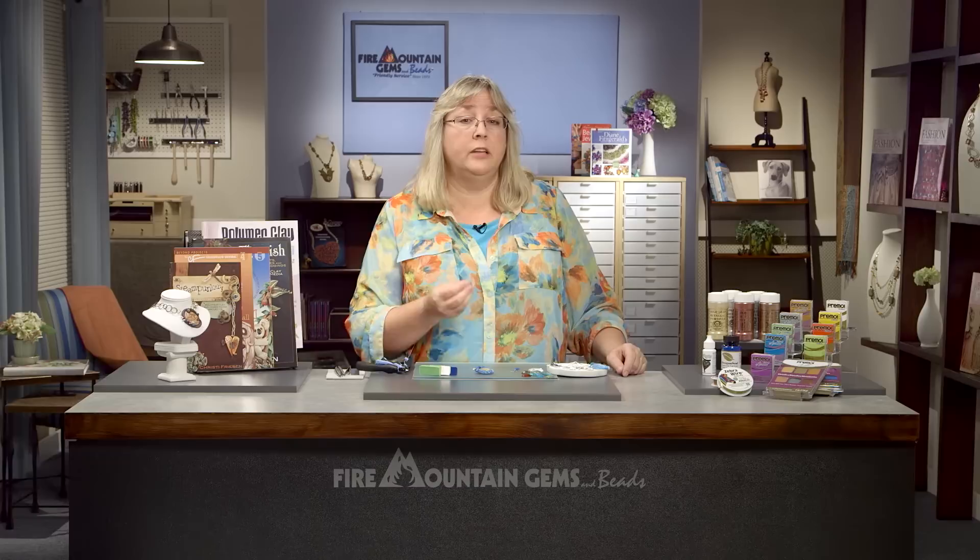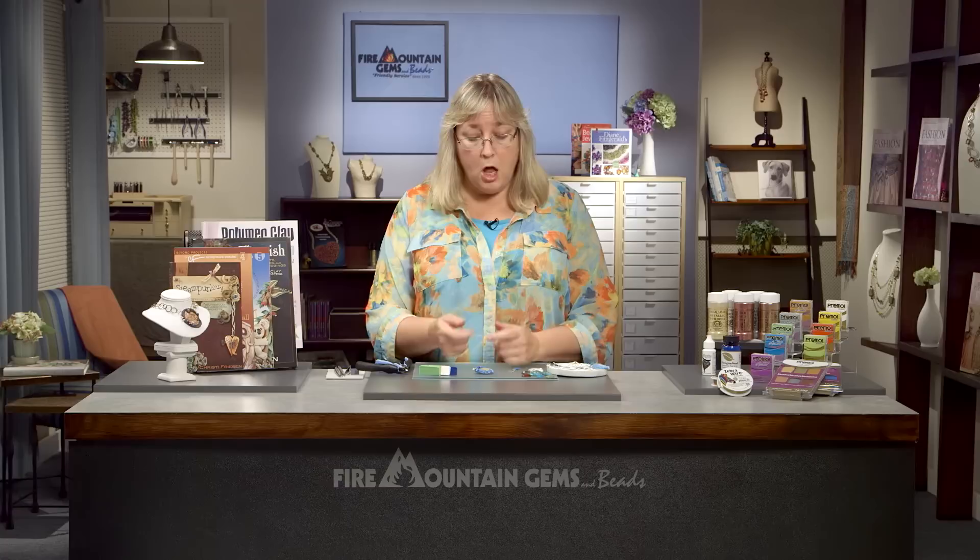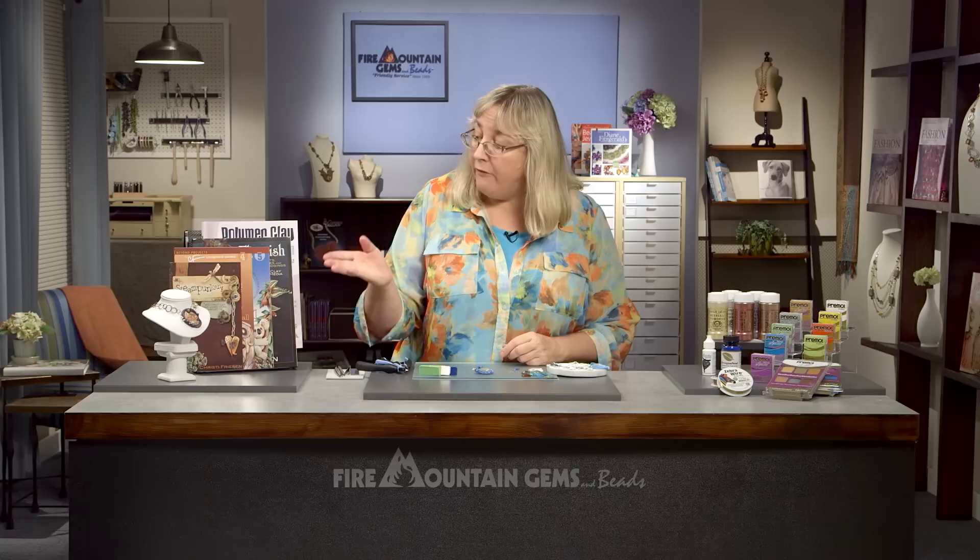Baking is simple and easy — it's just a way of making all that clay harden and permanently locking in your beads. You're going to use a regular home oven: electric, convection, or gas. Just don't use a microwave, because it's a precise temperature. The temperature is listed on your clay packaging, so just follow those instructions. For a piece like this, preheat your oven, put the piece in on a piece of paper, a pan, or a tile for about a half an hour, then let it cool down, and it will be ready to rock and roll.